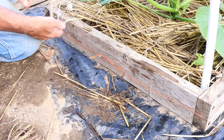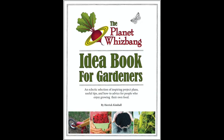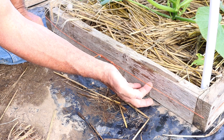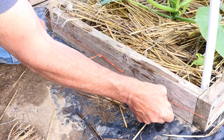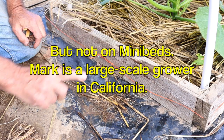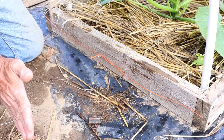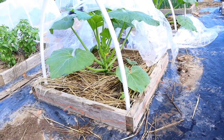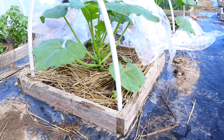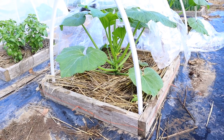This idea of the polypropylene to secure material over hoops is in my Planet Whizbang idea book for gardeners, where I talk about caterpillar cloches, and I believe the guy's name is Mark Albert. This is his idea. He has a system for using this polypropylene twine to make long caterpillar cloches. That's in my book if you're interested. These are, I guess, short caterpillar cloches. I'll leave that polypropylene right there on that frame for future use. And these frames are now going into their 6th year.